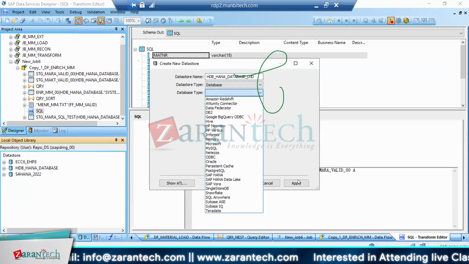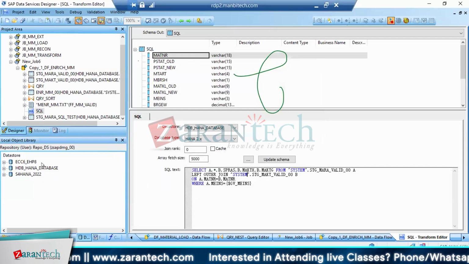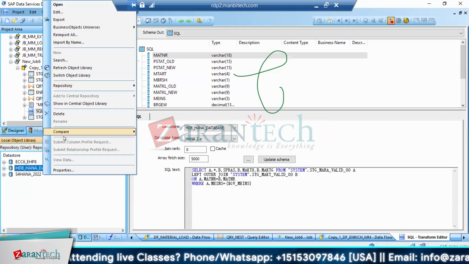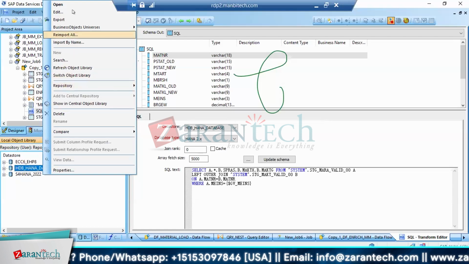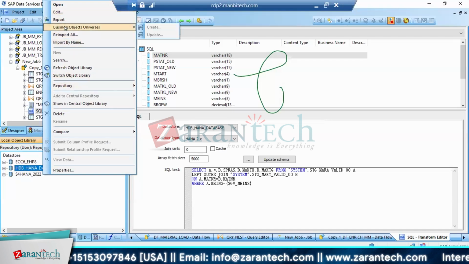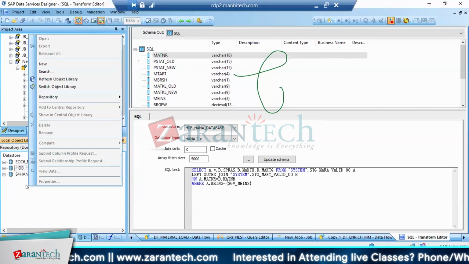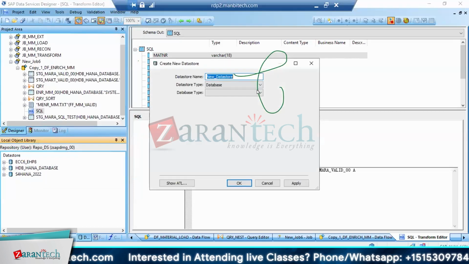I don't know whether we can connect because we don't have the... No, that's okay. You want to try it? Let's try. I don't think you can. Can we replicate? No, you cannot replicate a data store. You have to create it, but I don't know the credentials.